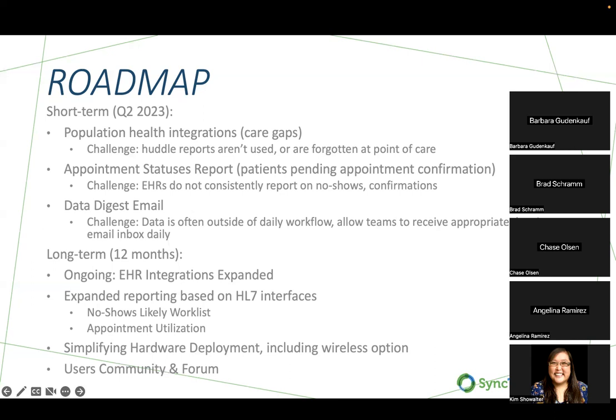We already talked a little bit about appointment statuses, but being able to have a report that shows any likely no-shows, patients that have no-showed in the past that are due for their appointments and maybe haven't had a confirmation. So having a likely no-shows work list that can be followed up on. Also looking at appointment utilization. If a provider has 21 slots available, so 7 hours that they're seeing patients in 20-minute slots, how many of those appointments are utilized, and how many are actually filled. That's the report that we're looking to build. We're calling it appointment utilization.